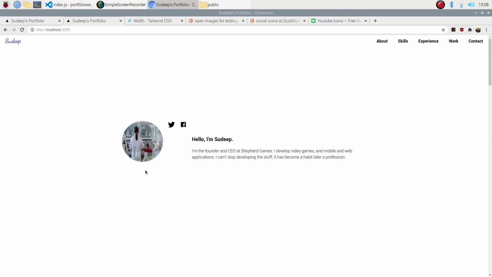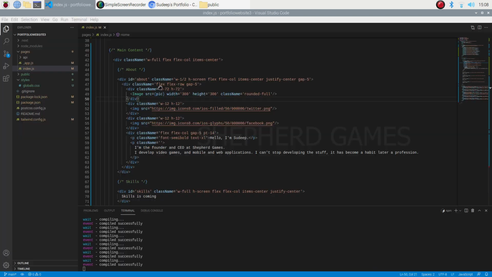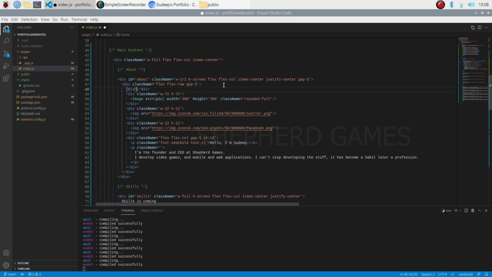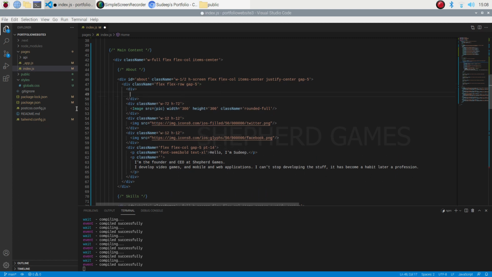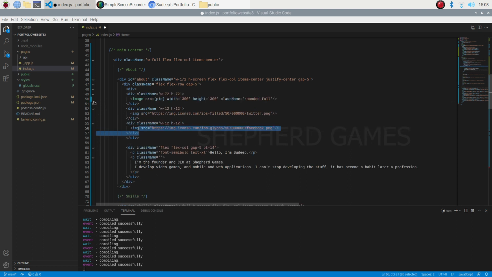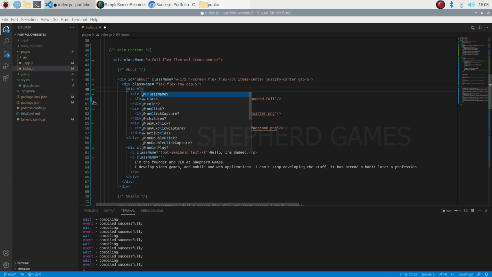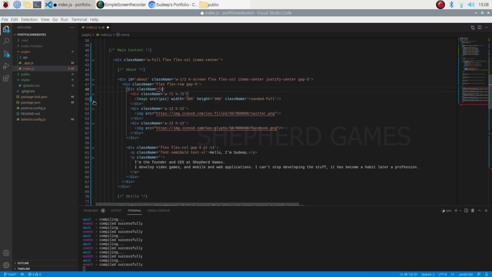So I want these 2 icons at the bottom of the image. What I will do is create one more container, copy all of this and move it to the above container. I'll make it flex column and gap of 5.